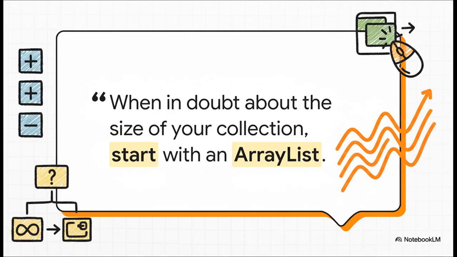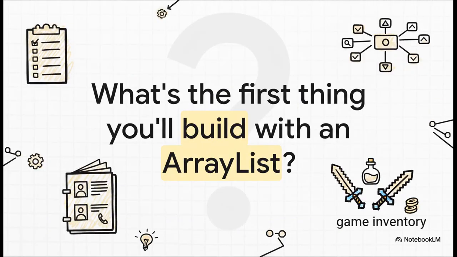So here's a great rule of thumb to walk away with. When in doubt about the size of your collection, start with an ArrayList. Seriously, if you're not 100% certain how many items you'll need, don't even hesitate. Just reach for an ArrayList. It's almost always the right place to start. And that really just leaves one last question. Now that you've got this flexible, powerful tool in your back pocket, what are you going to build with it? A to-do list? A contact manager? Inventory for a game? The possibilities are pretty much endless.